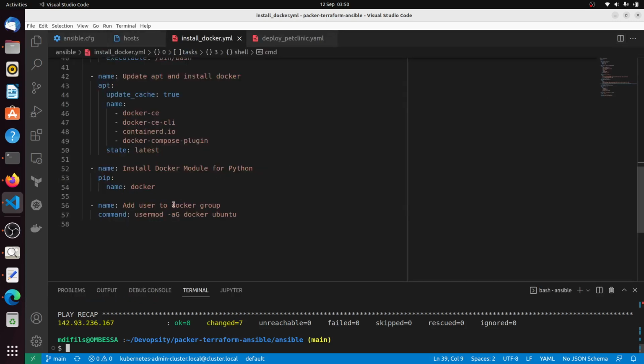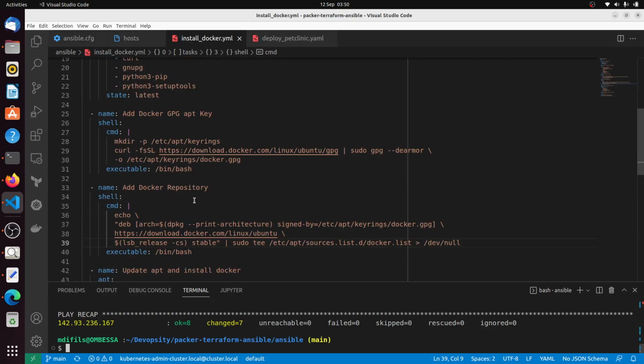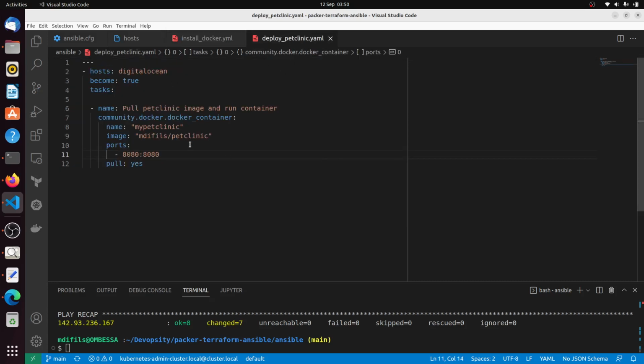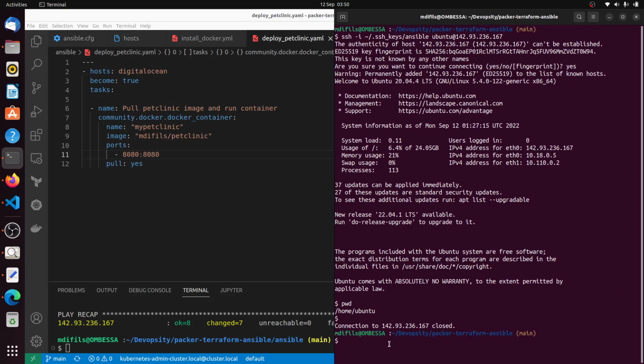Now the last thing is to deploy this application, but first of all we can check our server to see if we now have Docker installed on the web server. Let's go back.